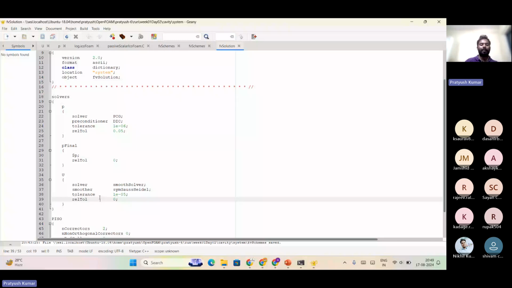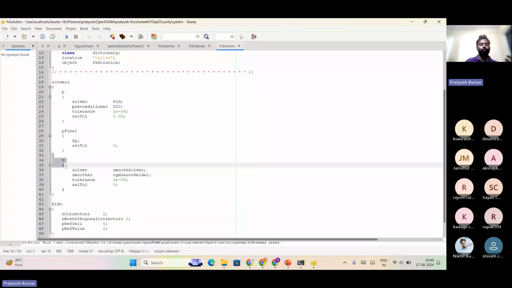After creating the matrix, it specifies the solution method you provide to solve the p values and the other matrices, and that information is provided in fvSolution.